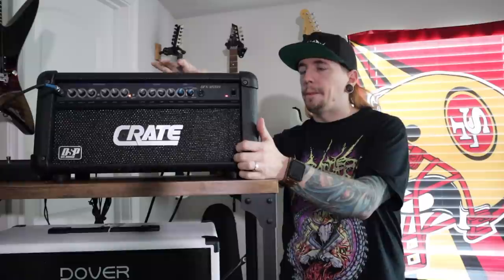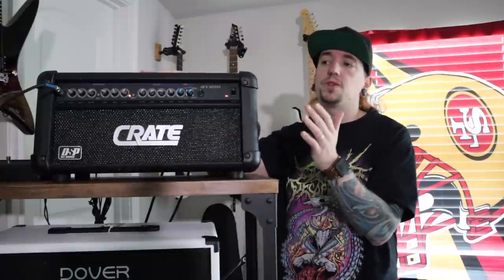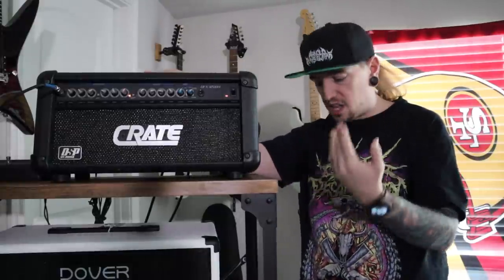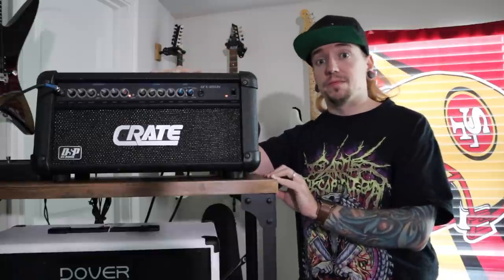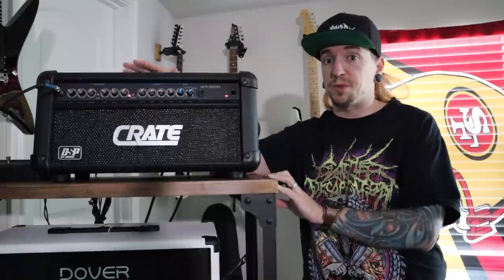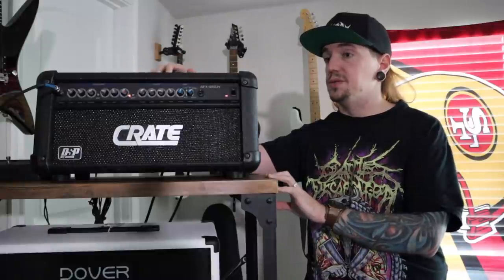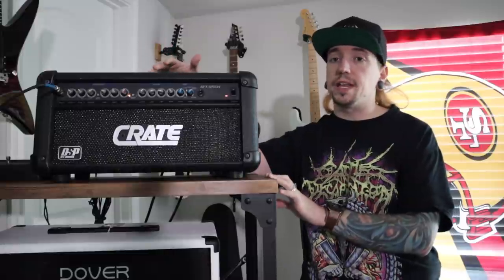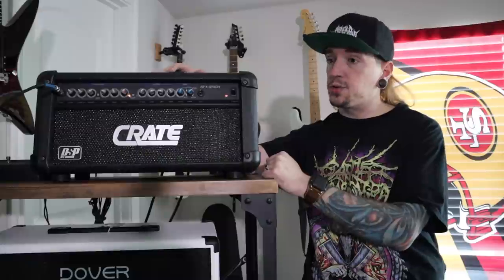Just terrible. But here I am, running this thing into a Two Notes Captor, which is then running into the Two Notes Wall of Sound plugin, like I do for all of my other amps. And God damn it, I'm getting some pretty awesome tones out of this thing for something I spent less than $100 on. I mean, dude, this has been surprising as all hell. And not only that, it takes boosts rather well. It takes extended range rather well.